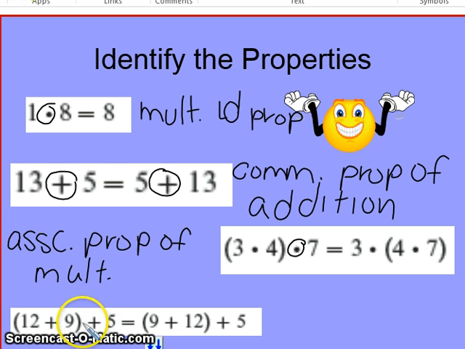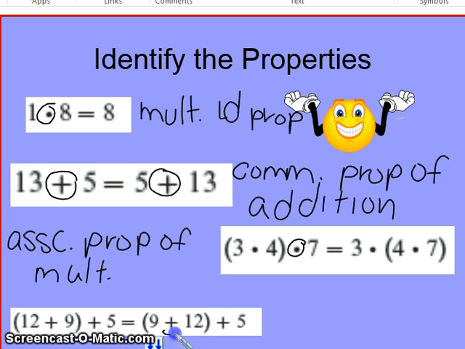Now let's look at the fourth one. This one's a little tricky because it's got some parentheses here, so we automatically, by reflex, want to go with the associative property. Now, since our gut instinct is the associative property, let's look at the parentheses. Here the parentheses are around 12 and 9, so they contain a 12 and a 9. Over here the parentheses are also around 12 and 9. Since what's in the parentheses hasn't changed, this is not the associative property being demonstrated.